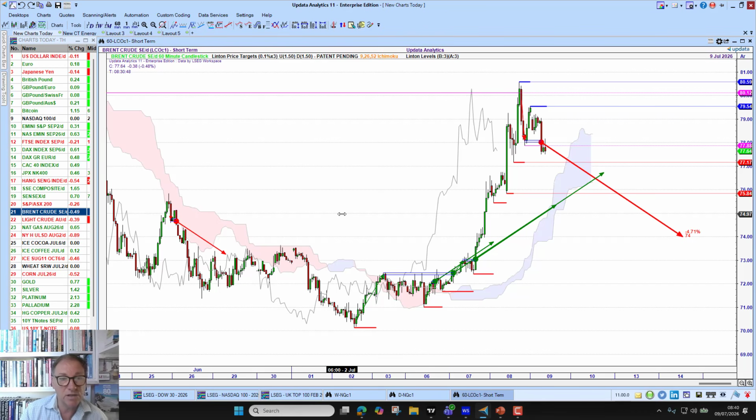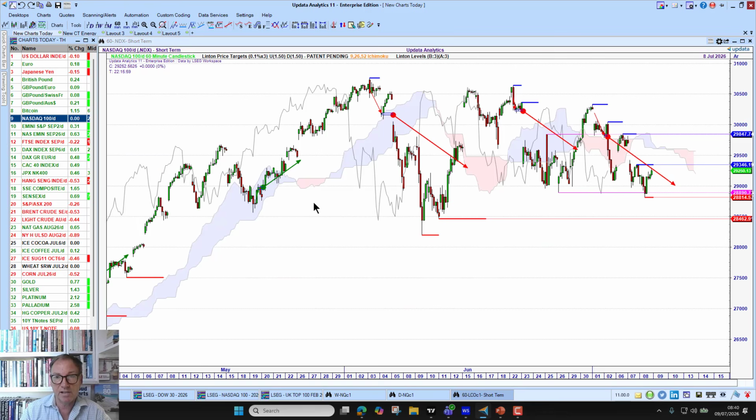Well, as you would expect, stocks haven't enjoyed this. And if we look at the Nasdaq, this is the cash Nasdaq, the actual index, we can see here these downside targets. We saw a high point in the beginning of June, and we've struggled ever since, despite there being effectively a truce in the Middle East. And this was the rise in the market on the hope of a deal. And now we're just seeing that euphoria dissipating, and the key thing is now, will the Nasdaq break higher or will it break lower? And so we will look at indices in a minute.